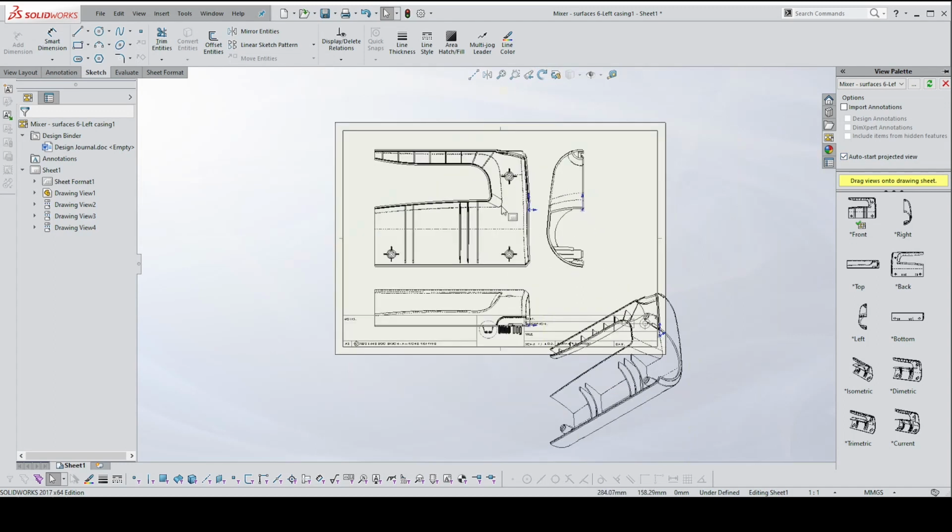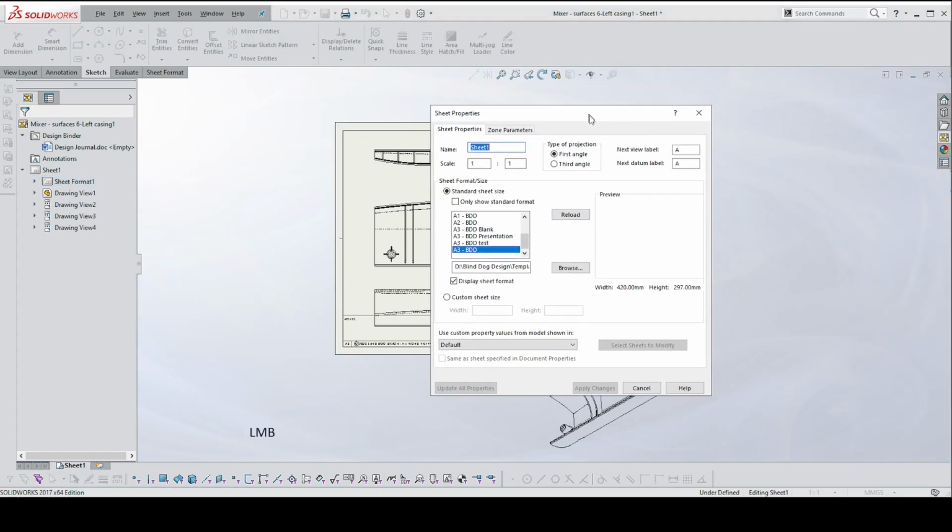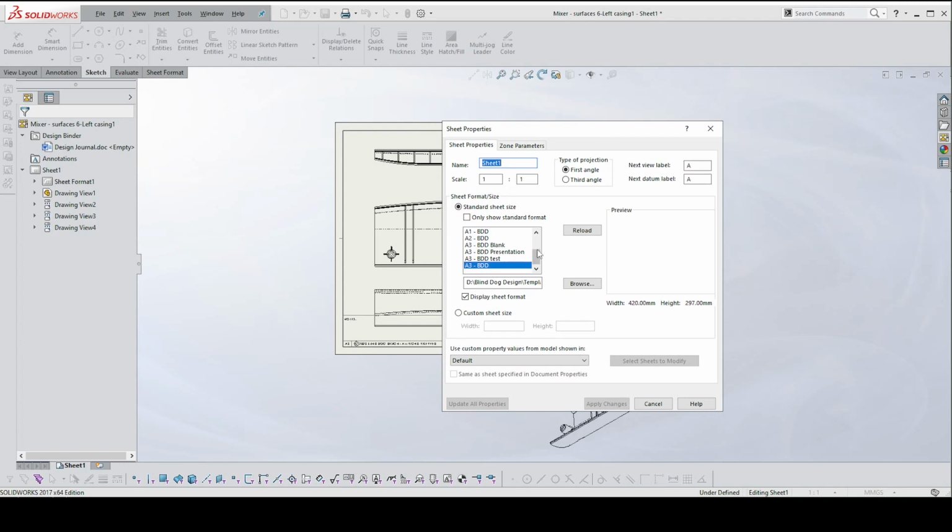All right, so at the moment you can see the sheet is much too small. What you do is you go across to the properties bar and you right click on sheet format. Hold on a sec while I put my keyboard tracker on. Okay, so keyboard tracker is on so you can see what I'm doing. Right, so right click on sheet format and go to properties, and in the sheet properties bar you should be able to select one of the templates that you've loaded. If you haven't loaded them, ask me, I'll send them to you.